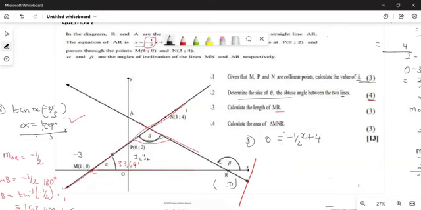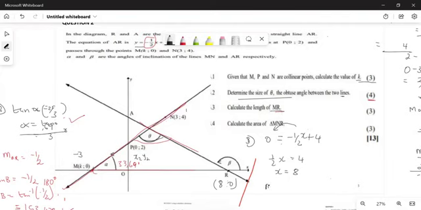From here, you can take this one to the side. You have 2x, which is going to be 4. And then this one multiplied by this one, x is going to be equal to 8. Does it make sense for x to be positive here? Makes sense. But we are looking for the length.